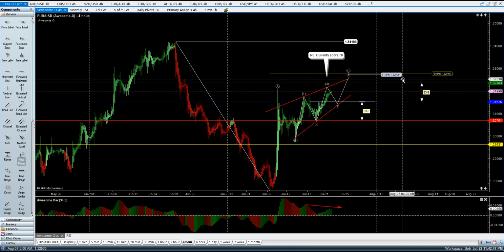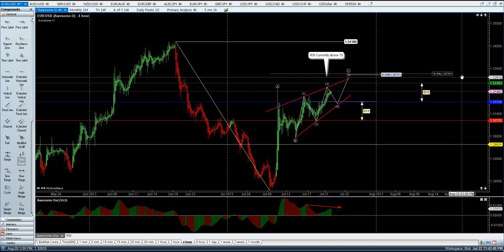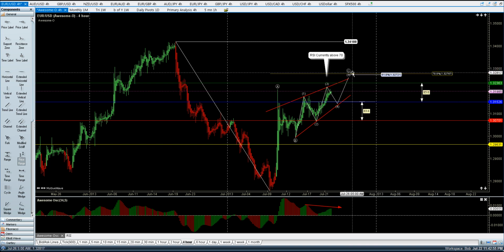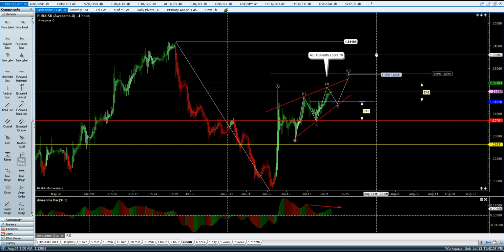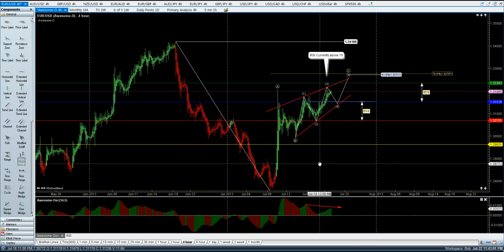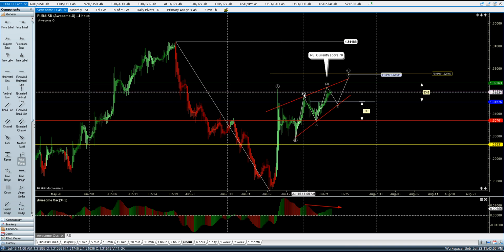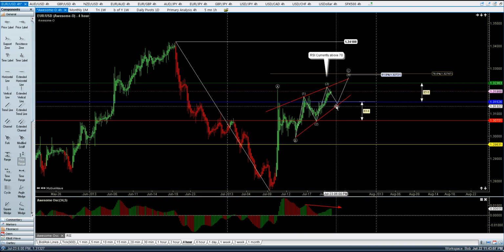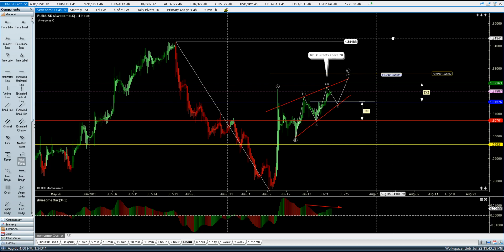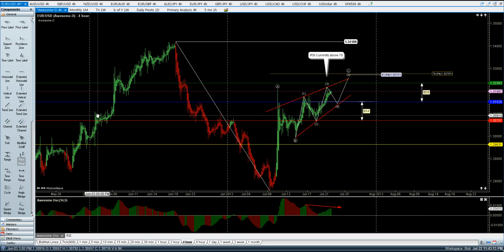To 32.72, the 78.6 retraces 32.76, so somewhere up in here I'm looking for the C wave to end, if that's in fact what it is. An alternate and more bullish count here would be 1, 2, 1, 2, 1, 2, and it's going to shoot out of here, but I'm not looking that bullish on this right now.